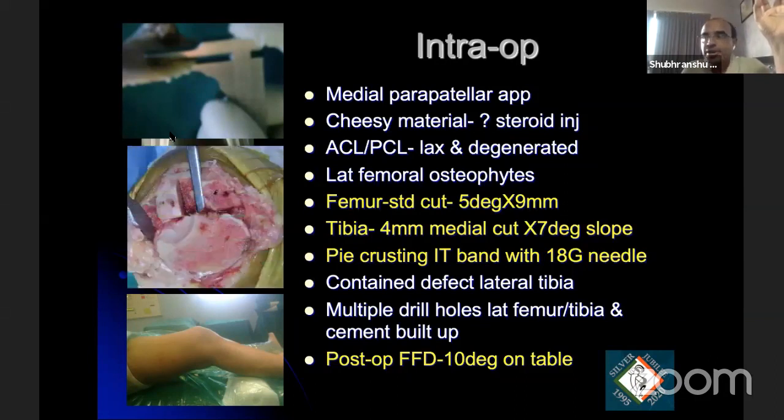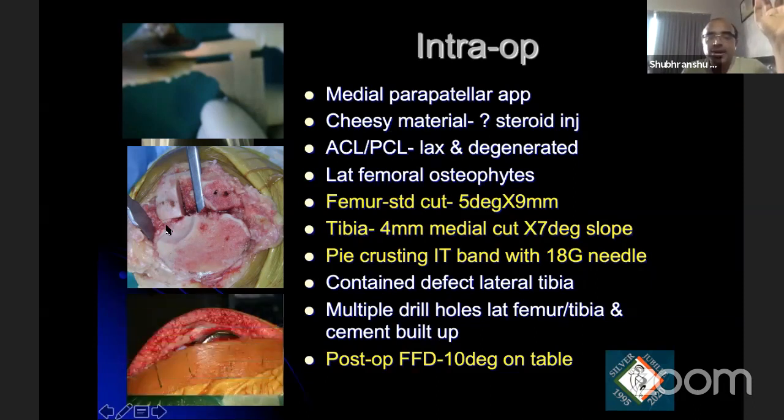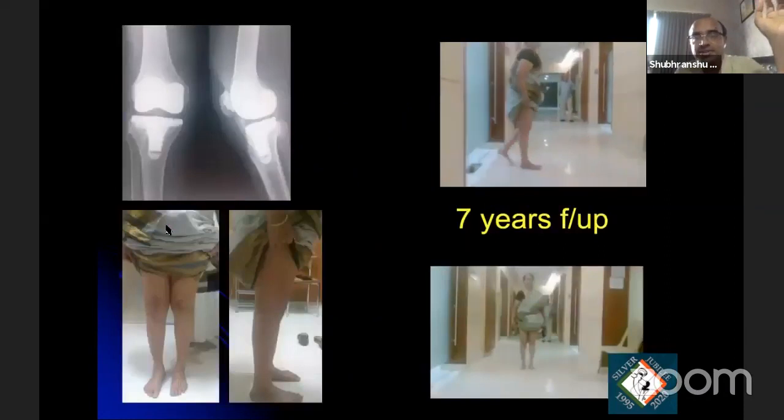There was a contained defect in the posterolateral corner of the tibia, and on the femur there was hard bone where we hardly took any cut, so we had to make multiple drill holes and fill them up with cement. Post-operatively, we left the knee with about 10 degrees of fixed flexion deformity, which eventually stretches out. So in lax knees, please do not achieve a complete correction. You have to leave a little bit of flexion deformity, which eventually corrects out.